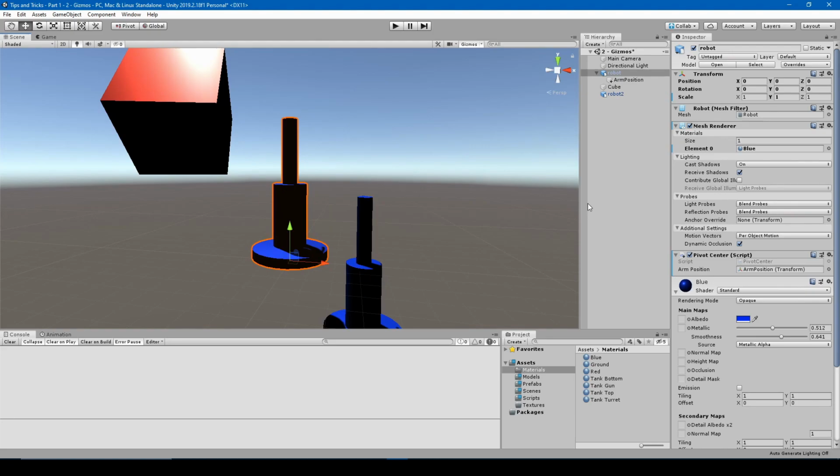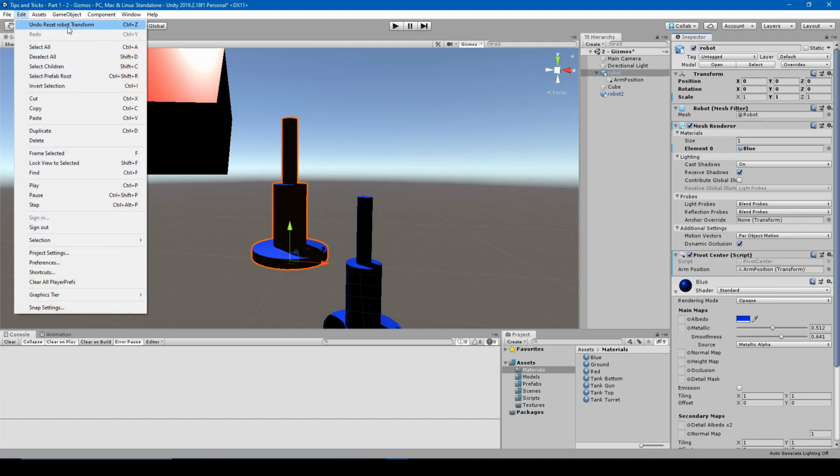So that's a handy little tip, and the reset works on every component pretty much, and even if you write your own components, you can customize what reset actually means for that component. I don't use it all that much except for maybe on transforms, but there are definitely cases where reset comes in handy. And if for whatever reason you didn't mean to, you can always undo the reset by coming here to undo.